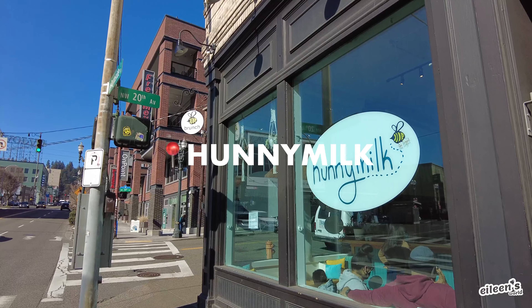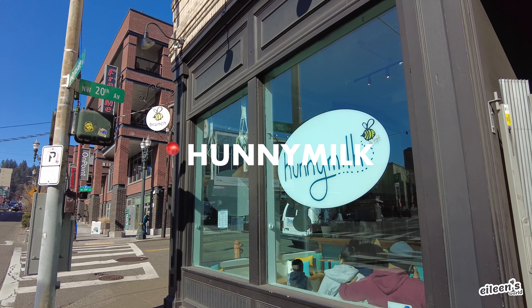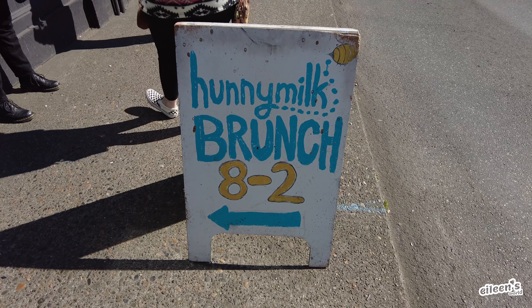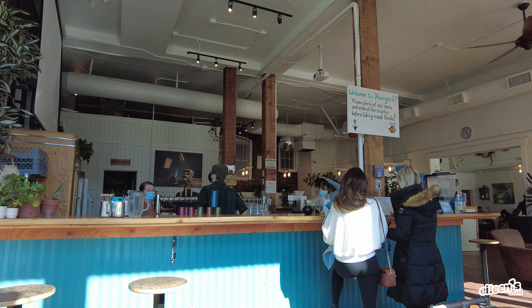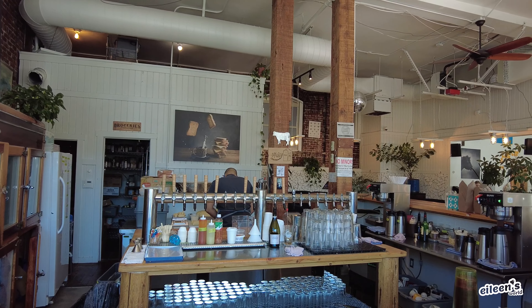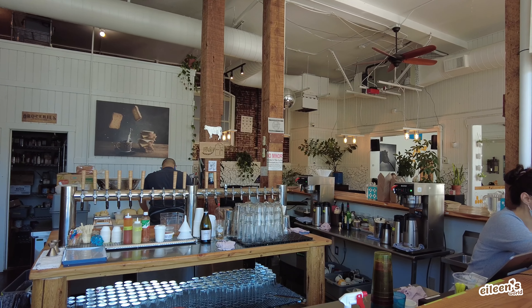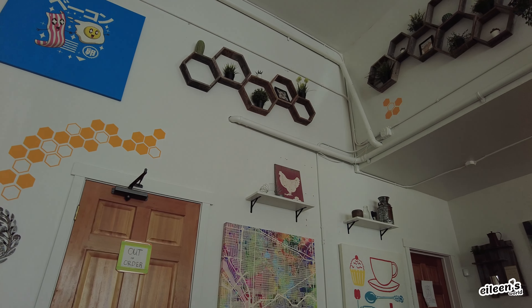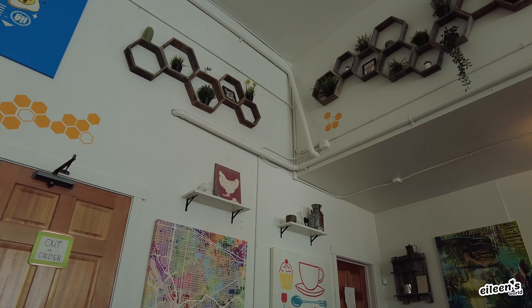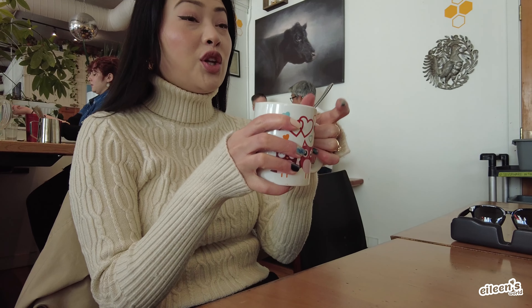We headed over to Honey Milk in the Knob Hill neighborhood for brunch. I picked this place because I really like the concept of a sweet and savory set price brunch. It was quite busy for a Friday morning and they do not take reservations. Once you get inside, you grab a menu, order at the front counter, and then they give you a number and wait to be seated. For $24, you can get a drink, one savory dish, and one sweet dish. If you want a mimosa, that's going to be a couple dollars extra.